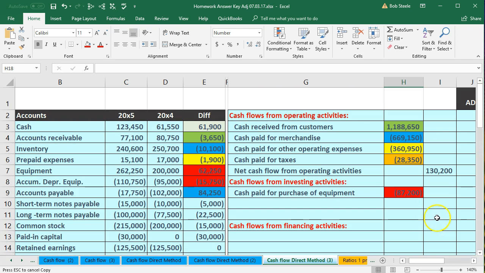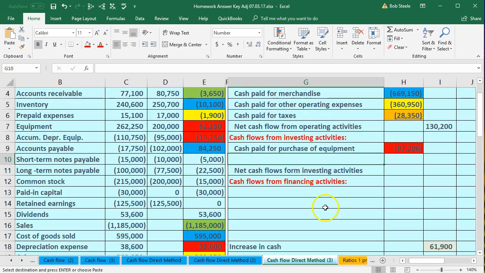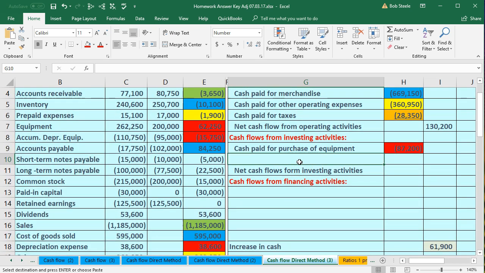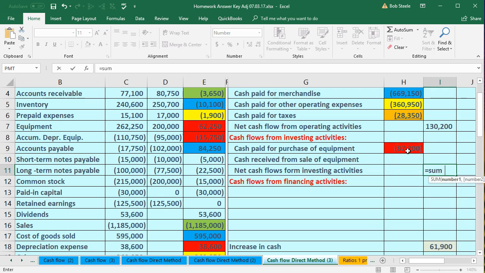And that's basically all we're going to have at this point in time for the net cash provided by or used in investing activities. So I'm just going to pull that down right now. I'm going to leave a space because I think there was a sale, and I know there was because we had a loss on the sale. So we're going to have another line item once we dig into this, which is going to be cash received from sale of equipment, but we don't know what that is yet. We'll work that out. So I'm going to sum these two columns up over here. I'm going to say equals the sum of these two columns, and that's what we have now.